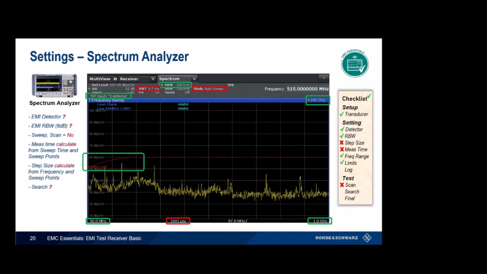Spectrum analyzers don't have a comparable option, so I will add that to the notes as no, and completely cross it off the checklist. The last item on the list is the log scale. Since the linear scale is actually on the screen, I know we're not in log and log is not being used. Same as the final, that type of feature is not very common in spectrum analyzers.